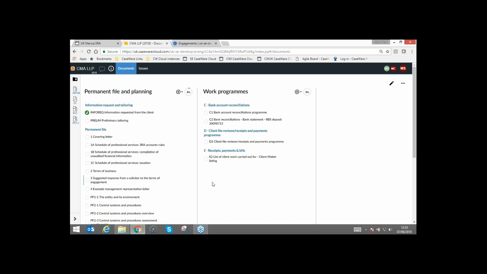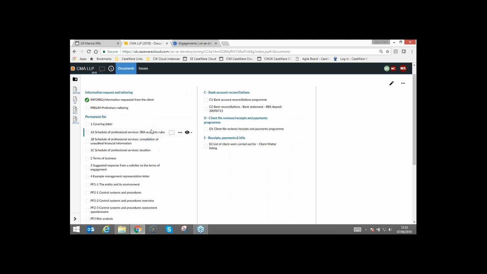Now, once I've accepted a query and signed it off as confirmed and completed, what we'll start seeing are documents filtering onto our document manager as we work our way through here. So we can see we now have a C2 showing up on our document manager already populated. So that's the query function.